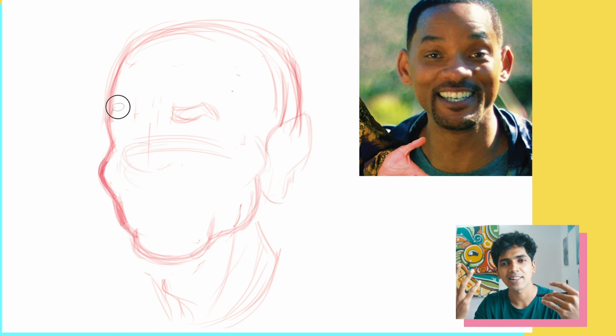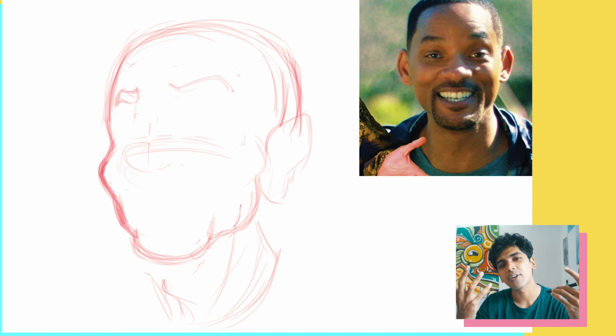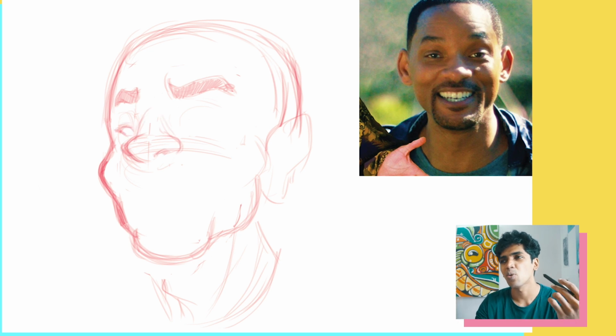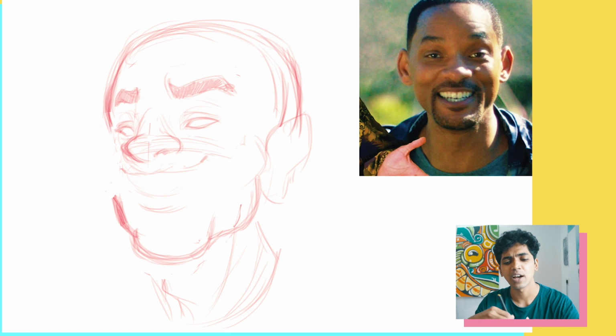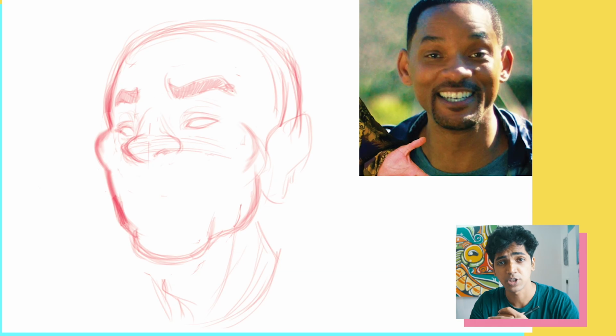I'm not exactly into that. I like a slightly cartoonish look to things, but I just want to resemble the likeness of the person that I'm trying to caricature. So that's how I do things. At least I don't go overboard with my exaggeration, so a little bit here and there. That's how I did it for this one. I could have gone with a bigger head, maybe, I don't know, but hey, this is what I came up with.